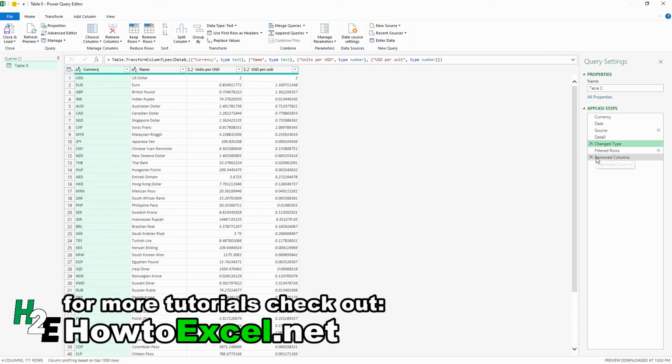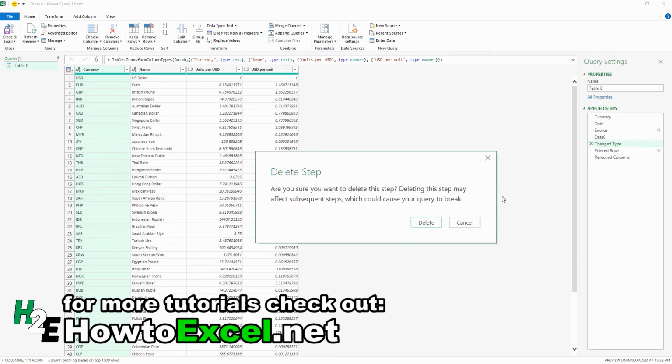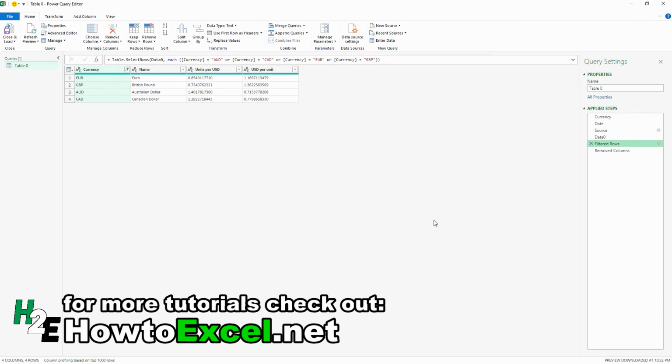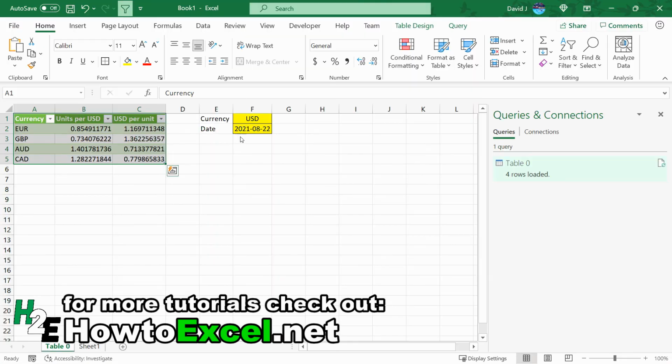So the safest thing is just to remove this. And if you do need to change the formats, you're better off doing it yourself, because that usually causes more harm than good if you've got that change type in there, because it's looking for that exact same column, especially if you're using variables and your headers might change. So now I can close and load this. And now this is going to refresh. It's going to be the exact same data.